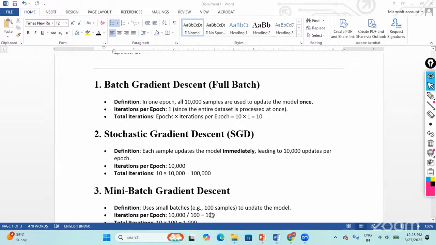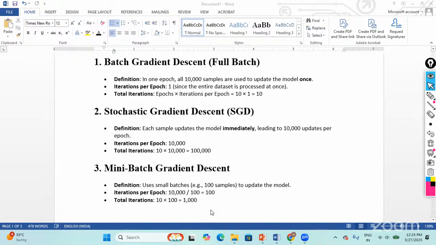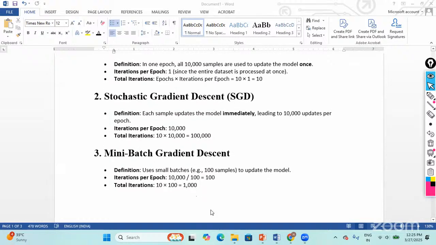So per epoch you'll get 100 iterations, but total iterations will be 1000, 10 multiplied by 100. So this is how we get the output for different variants of gradient descent, iterations and epochs.